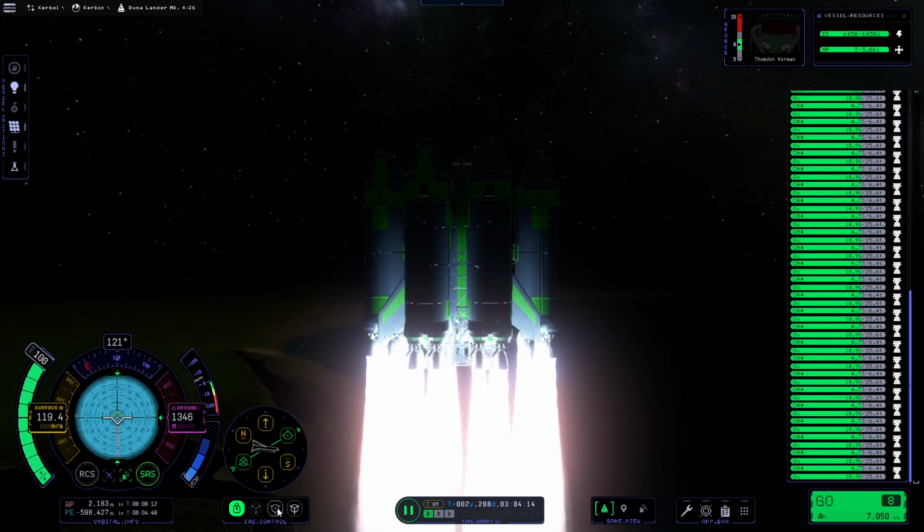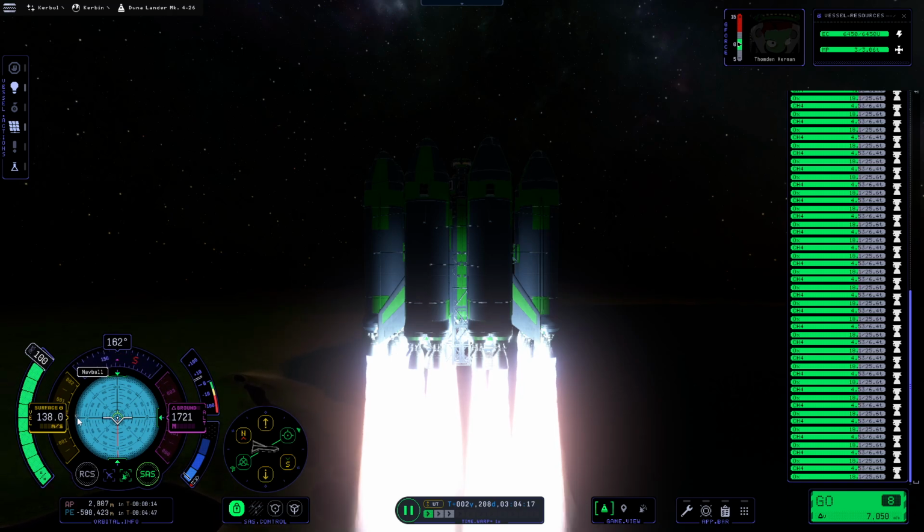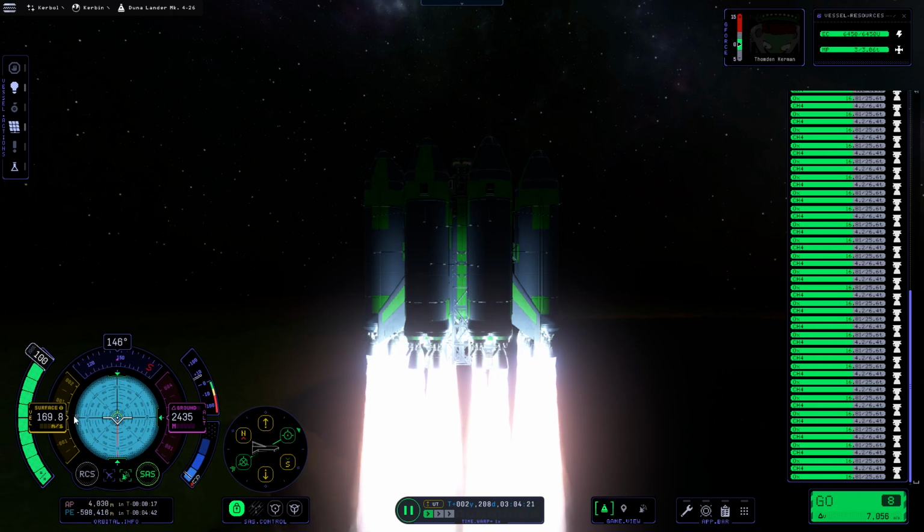Once we hit 10,000 feet, I'm going to hit this little target button and see how badly it freaks out. If it can go to target all by itself, actually no, that would be bad. Never mind. Because it looks like that's on the negative half of the nav ball, which would not have good results if I press that.